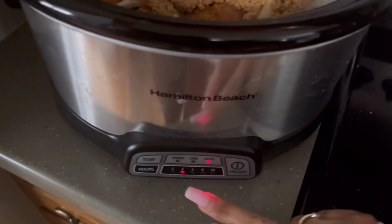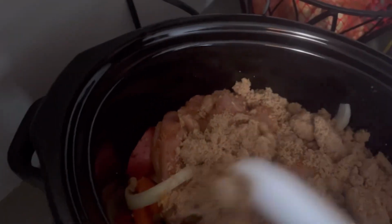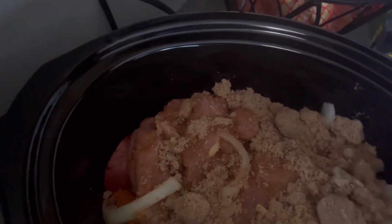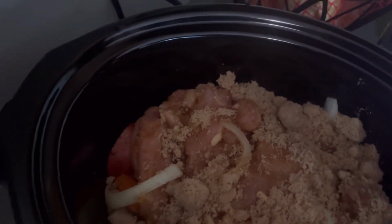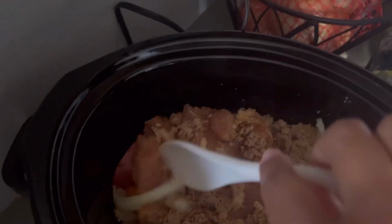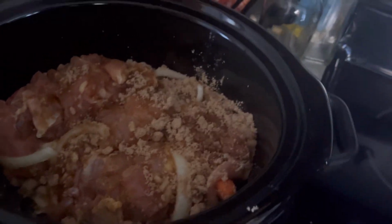Oh shoot, that was way too much brown sugar, so I took some of that off. And I actually normally add some of it to the potatoes and carrots before putting it in there, but I forgot this time, so I'm just chopping up some of that, but it'll fall down once it cooks. And that's what we have, and I get to get up out of here.